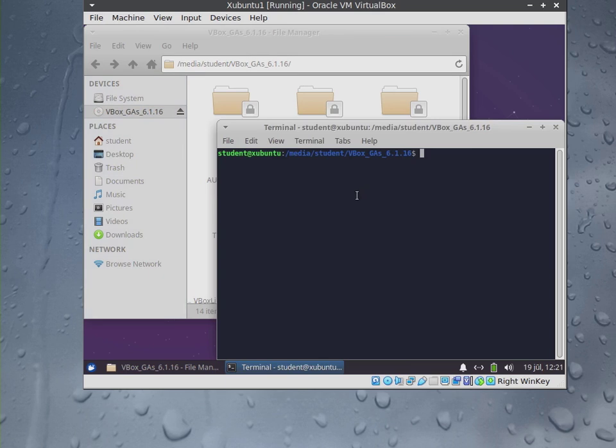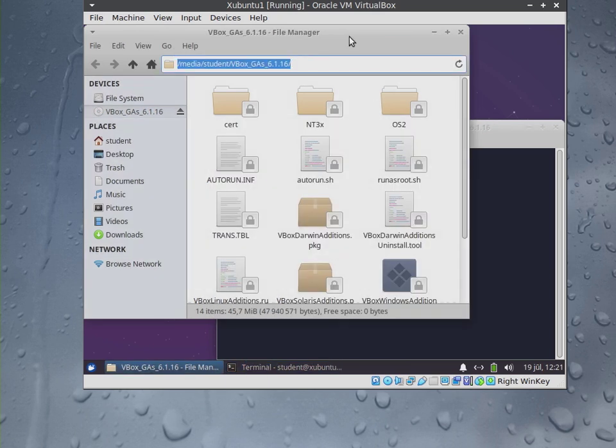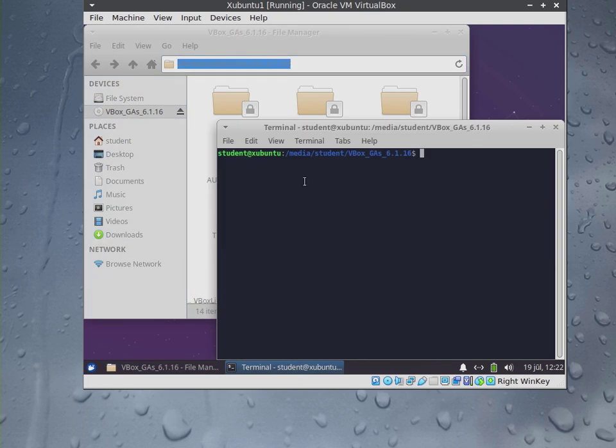So, when you insert this virtual CD DVD disk, you open terminal in this current folder. The de facto standard is F4, open terminal inside this current folder.